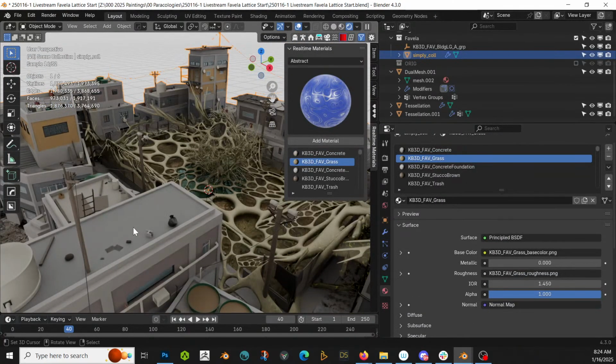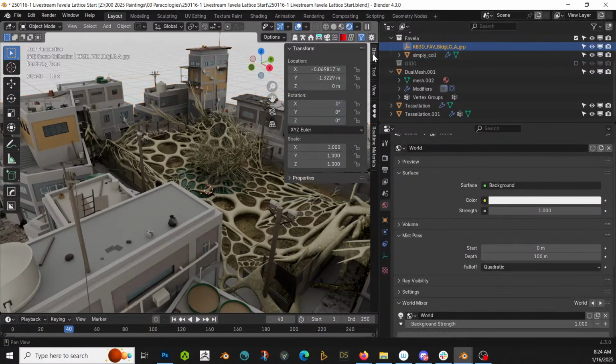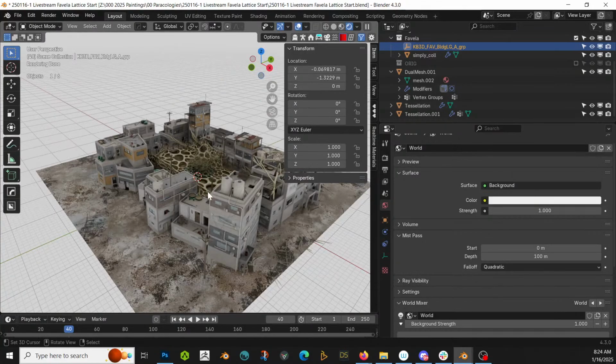I feel like we lost all of our materials on this thing, and that's frustrating. I wonder if now... Okay. Can I just bring it in again?